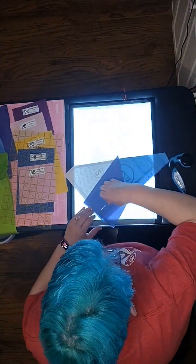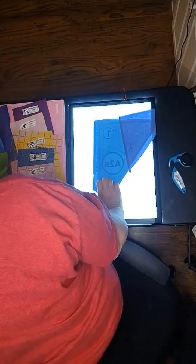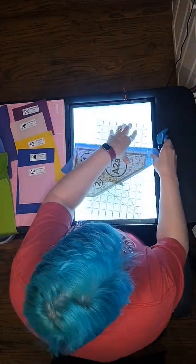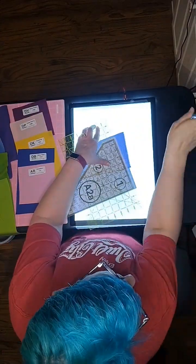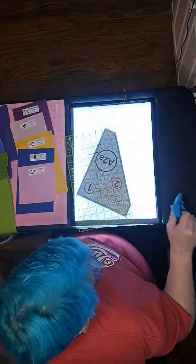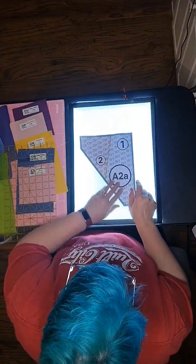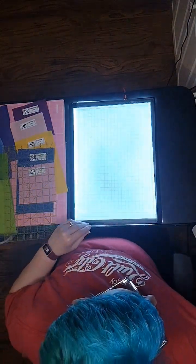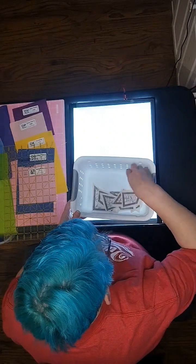There we go. There's only two pieces for this one, so we're going to fold this over. And I'm going to trim this one down. So anyways, this is subunit A2A. So I'm going to set this one aside. And I'm going to start working on all of these little itty-bitty pieces that I've got in here. Doesn't matter what order you do them in.